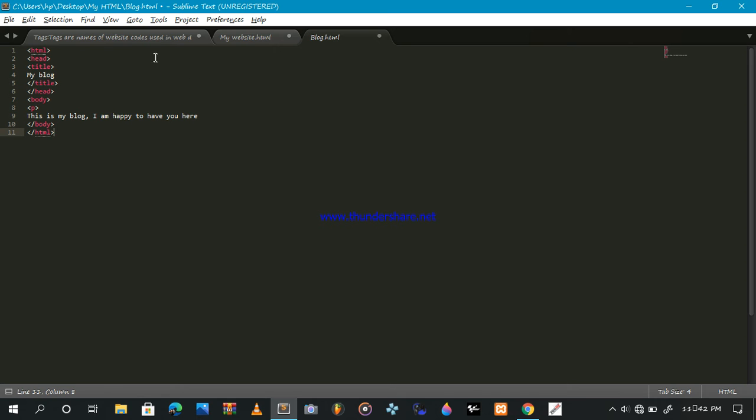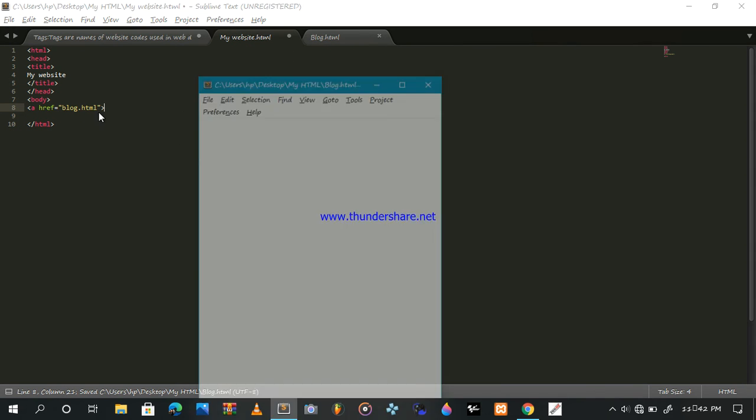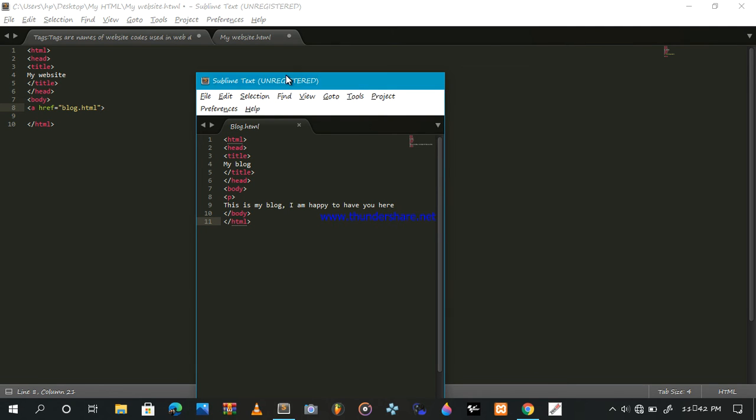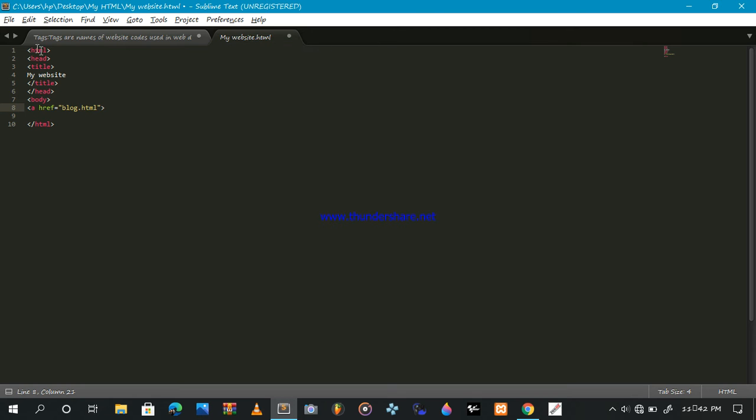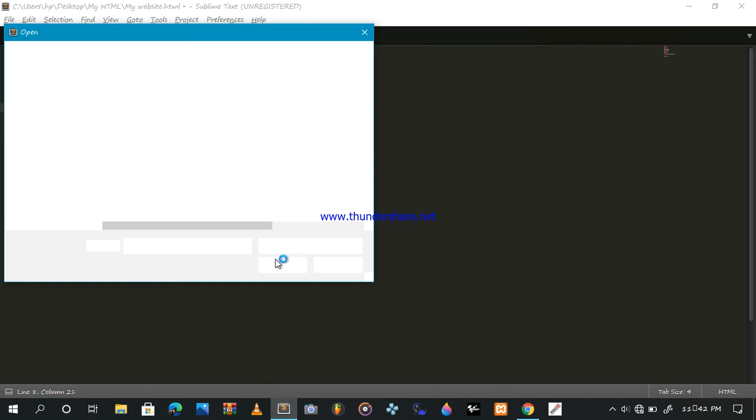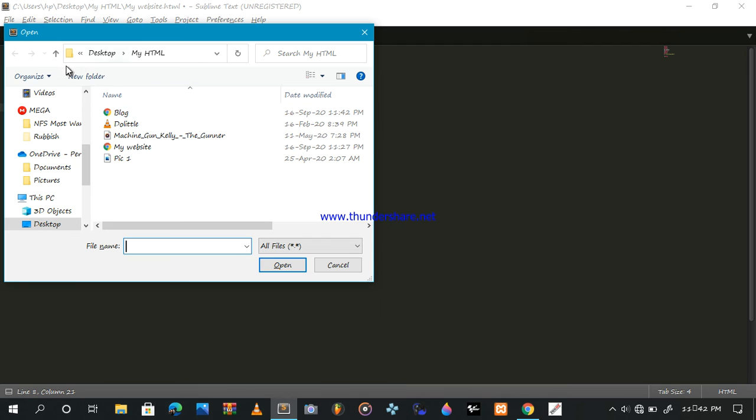So you have created this blog page now. This is the name of the page, and this is the code used in linking the page. Let's save this, and always make sure you save your work. Okay, I would like to open that once more. File. So this is the folder I need, if you recall, and this is the page we're working on. This is the blog page I would like to link with this one. So I will open that.